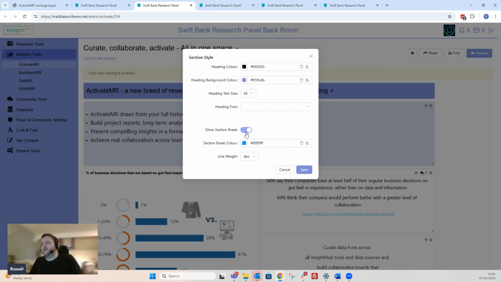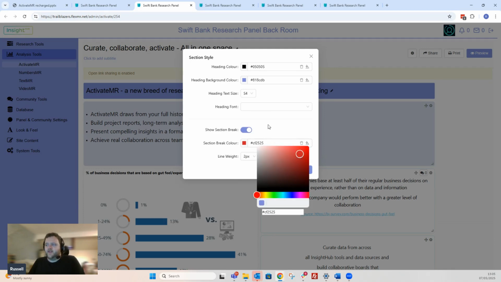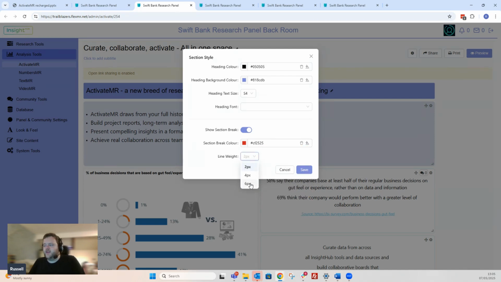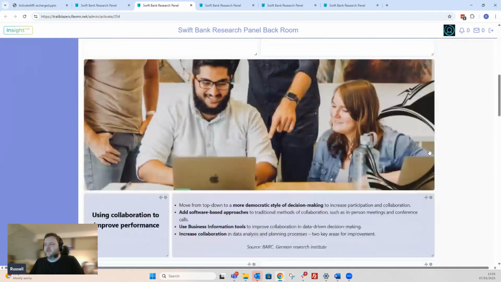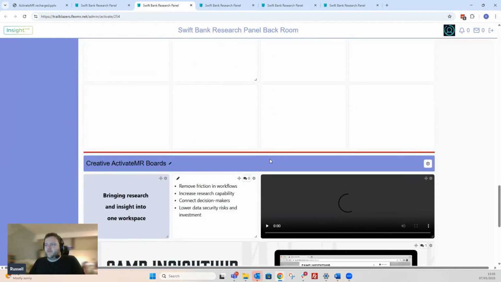Final options we've got within here are to do with our section break. So at the bottom of each section, we'll have a thin line that will separate that section out and show that we're then moving into another. We can choose to entirely turn that off. If we want these to flow without that break in, then we can turn that off. Alternatively, we can choose the specific color that we would like for that. And we can also choose the thickness of line that we want to select as well. Once we save that in place, we scroll down, we'll see at the bottom of our section, this thin red line here, breaking that out into a separate section.